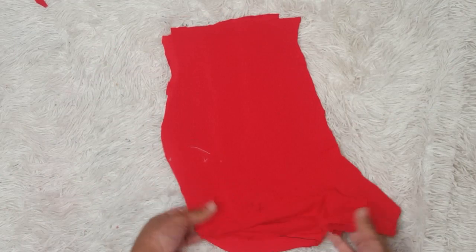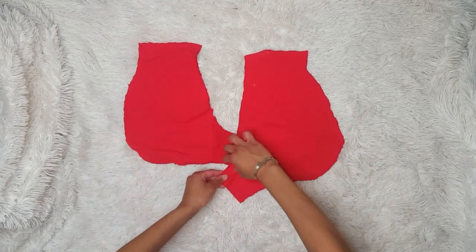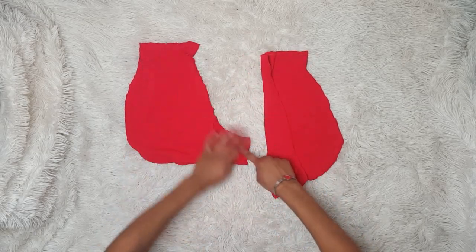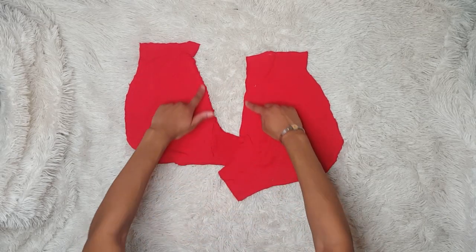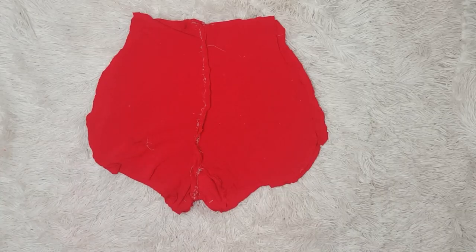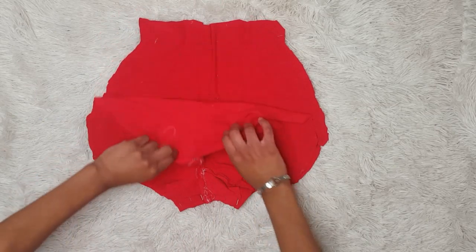So yeah, so now what I'm going to do is I'm just going to make sure to sew a stitch across that curved part. You don't want to sew the crotch seam, you just want to sew the straight part only. Like, repeat, do not sew the crotch seam, just don't, only sew the straight part. And once you have that, you should have two pieces of shorts. You should have your front and you should have your back.